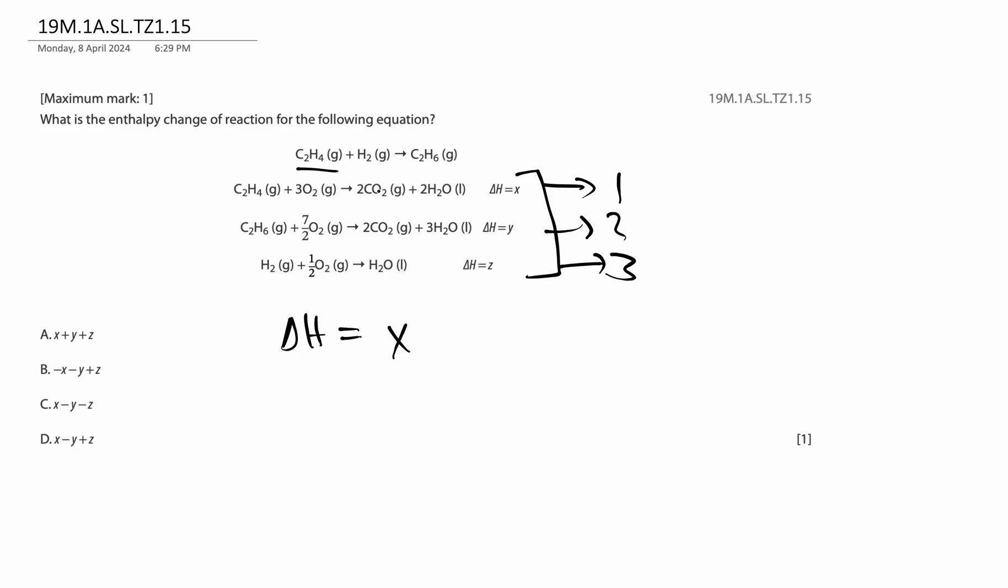Next, I need H2 as well on the reactant side. Which equation of the three has H2 on the reactant side or has H2 in general? That's equation 3. If you look at the position of H2 in equation 3, it's already on the reactant side. So again, I don't need to do anything. I can just add z, which is enthalpy change. I need to sum up these enthalpy changes of the three equations to get the final equation. So I just write z as is.